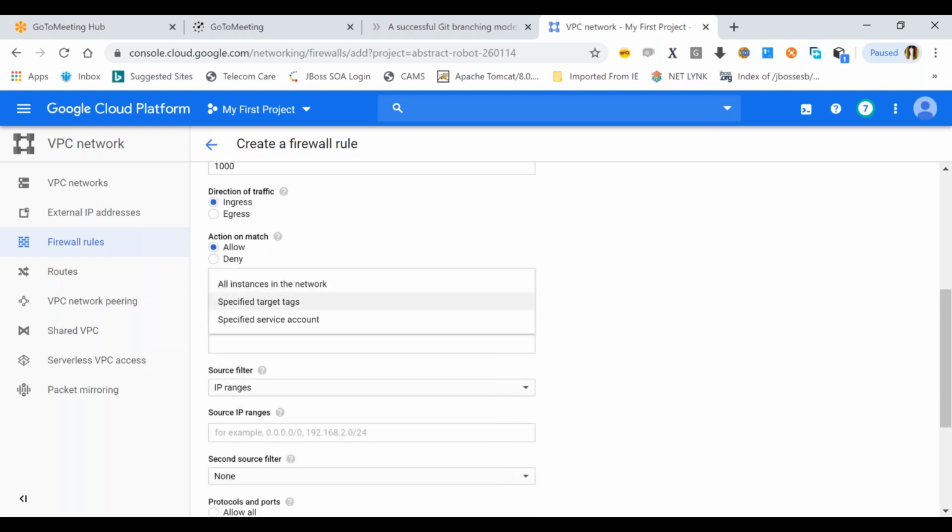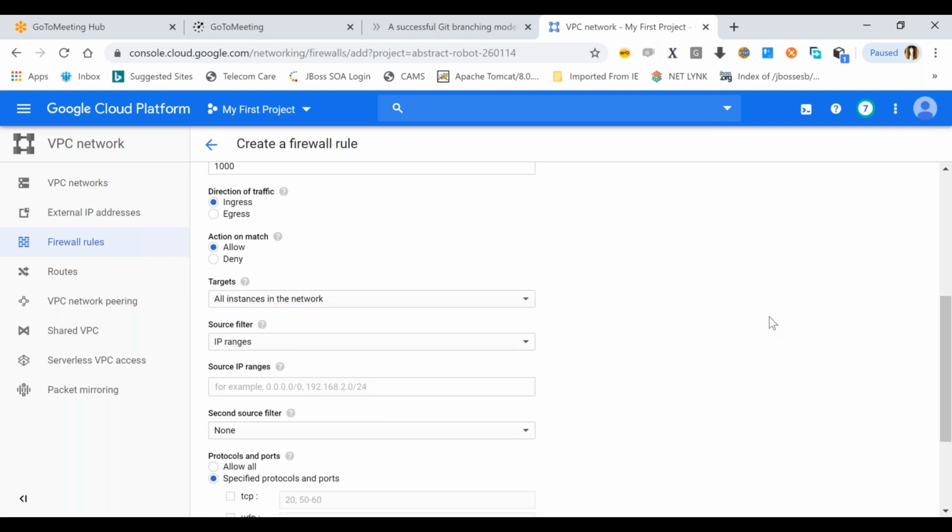Come to here, targets, all instances in the network. I'm opening the ports for all the instances and IP range. So if you want connections to be open from every laptop or every machine around the world, you have to give 0.0.0.0/0. If you want connections to be open from a specific IP address, you have to give that IP address here.